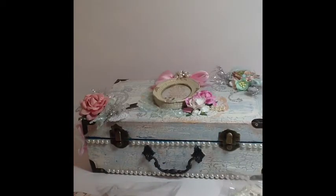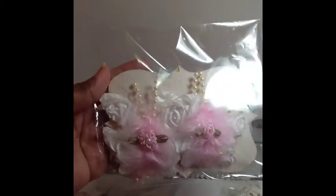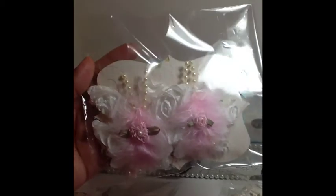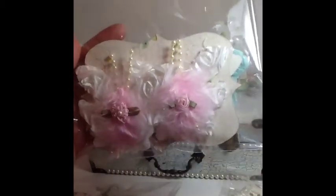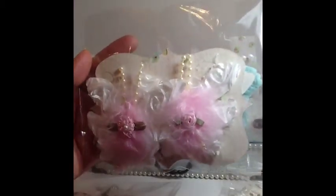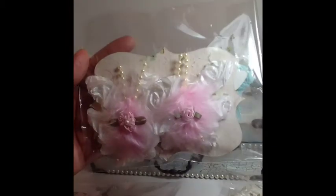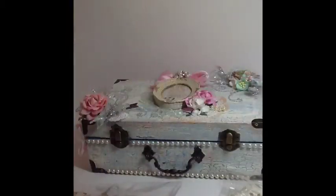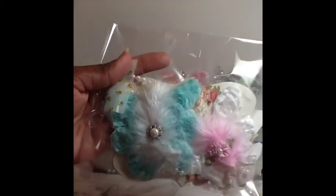Okay, and then I wanted to make some butterflies. So I made some handmade butterflies and just used some things from my stash. I know it has a glare, and I'm sorry you guys, I've already packaged them up. I was getting ready to package this and get it out in the mail to Amador. And then I have these 2 in the back. So I did 4 butterflies.